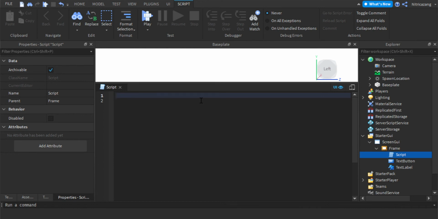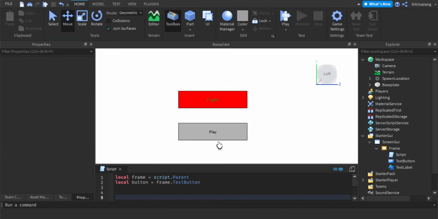So first you need to define a few variables. Number one is you need to get the frame and the button. Those are the two main variables. So frame will just do script.Parent, and for local button, you can name the variables whatever you guys want. But keep in mind you have to remember these. And then the next one we can do equals frame.TextButton. So now what we're going to do is make a function. This function will run when the user has clicked our button right here.